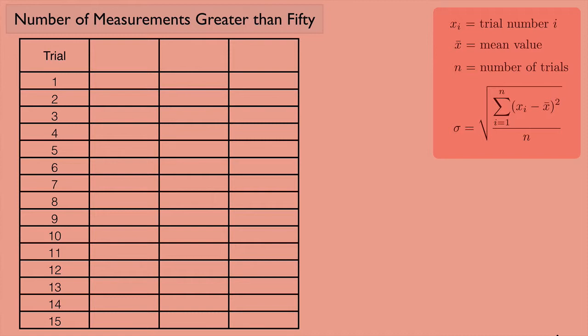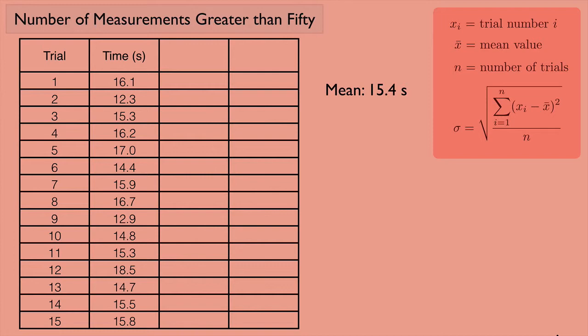So in this case, I'm going to say 15 trials. Let's try and calculate the uncertainty using this formula. So here are 15 times. So we performed some experiment 15 times. Each time we recorded the time in seconds, and these are the values. So first thing we'll do, calculate the mean.